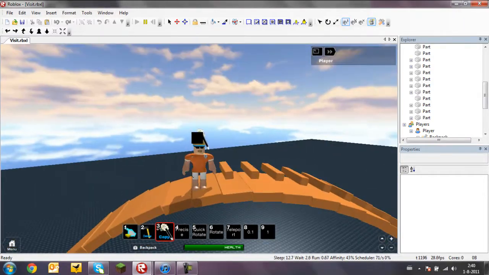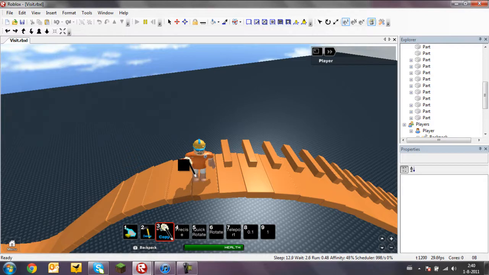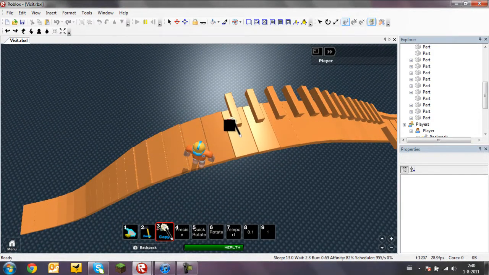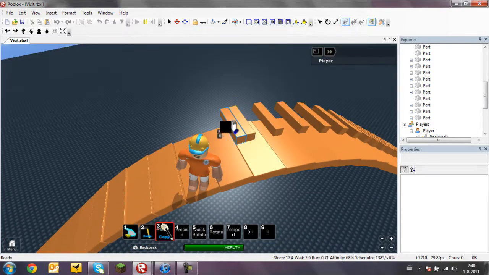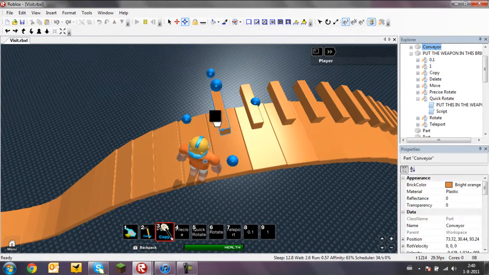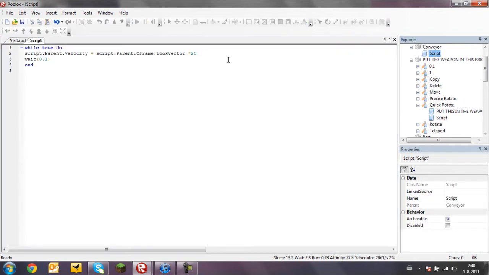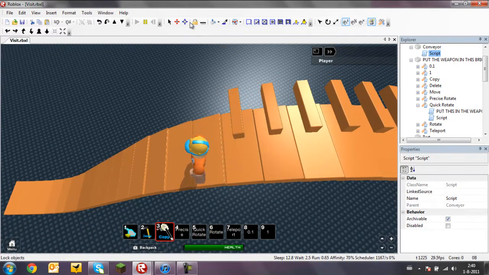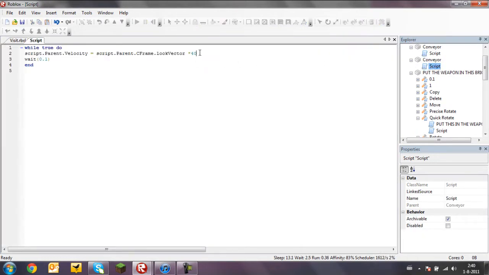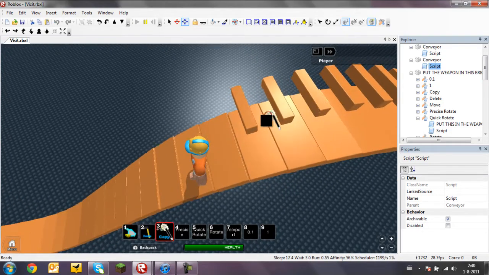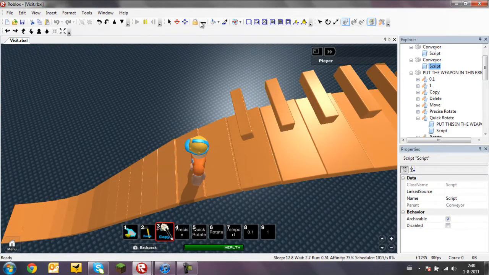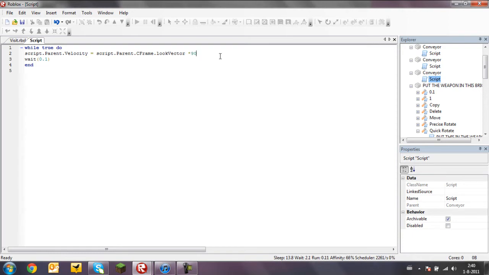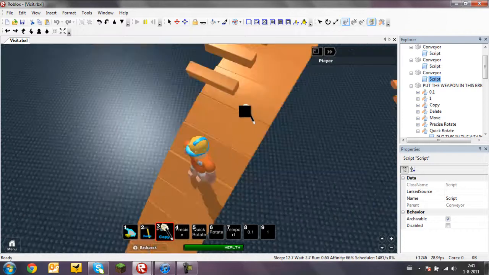Okay, so this is the part where you go down. So going down also means going faster. And faster means you have to change the script for every single piece you want to place. So I'm copying and pasting this right here, and I want to open the script and change the speed to 40. Copy. Paste, select, open script, 60. Select, open script, 90. And that's fast enough for me.